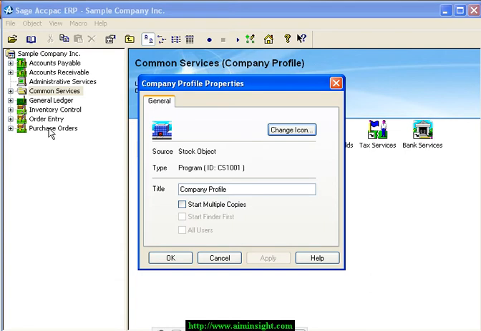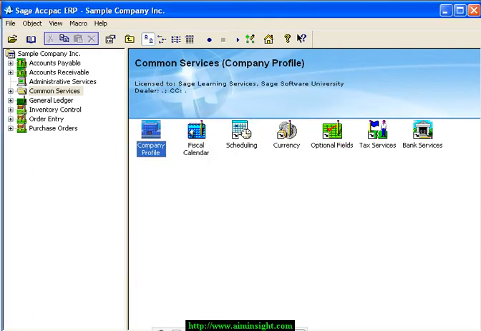The Properties window allows you to rename an object and change its icon graphic, and for icons that launch applications, provides you with settings for launching the application, such as being able to launch the application multiple times and automatically opening the Finder utility when the application window opens. There are icons on the toolbar for editing icon and object properties.